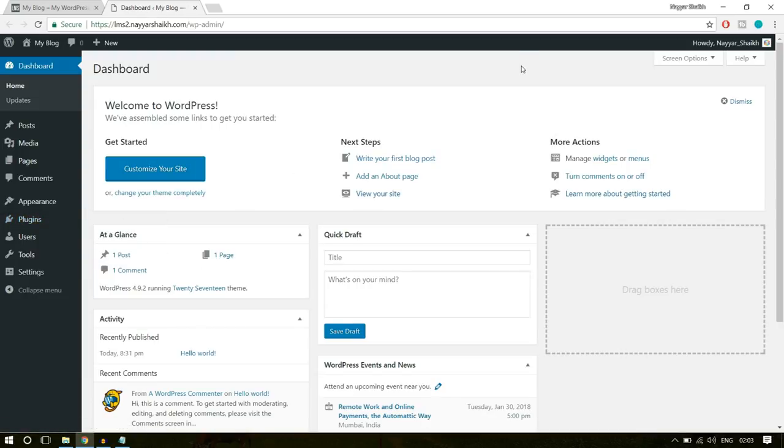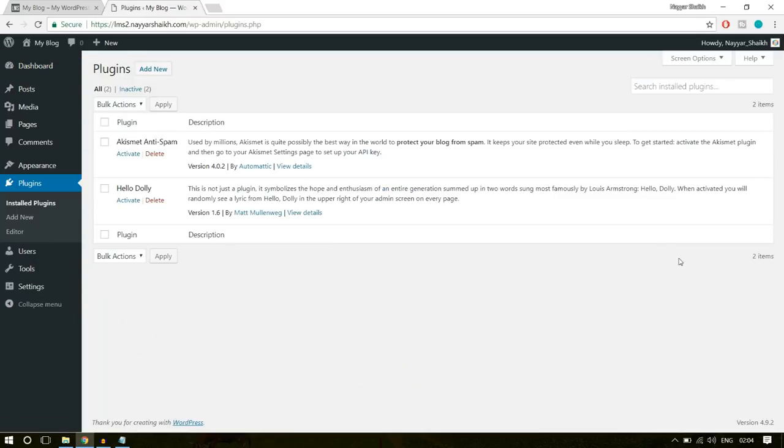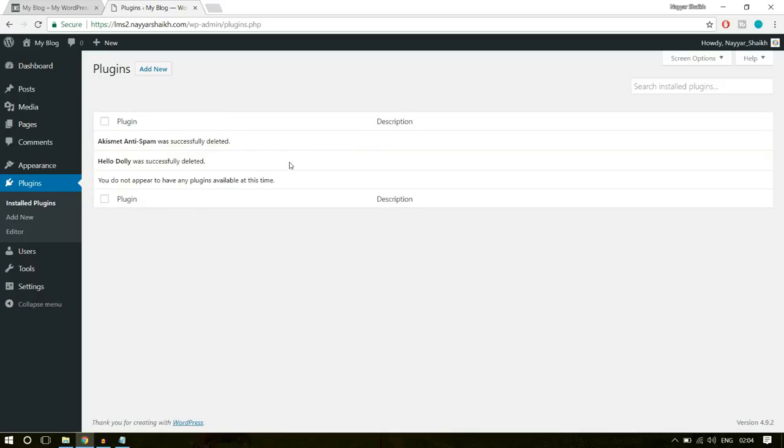The first thing that you have to do is delete all the default things. For example, by default you will have some plugins and themes installed. We have to delete all of them. So from the left hand side you'll see this option which says plugins. Click on plugins. As I said earlier, we have two plugins already installed. We don't need these now, so you can just delete them. Select this option, and if you click on this, it will select everything. From the bulk action, select delete and click on apply. Click on OK. So both the plugins are deleted.